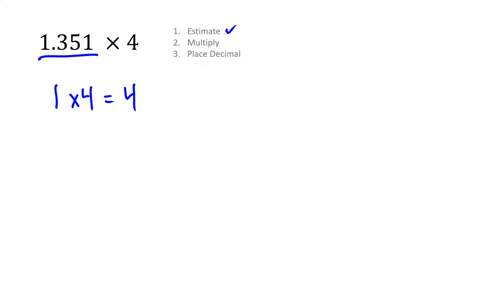Now we can multiply. We get rid of our decimal and write out our question: 1351 times 4. We can multiply this just like any number. 4 times 1 is 4. 4 times 5 is 20, so I put the 0 down, carry the 2. Then 4 times 3 is 12, plus 2 is 14. Carry the 1. 1 times 4 is 4, plus 1 is 5.